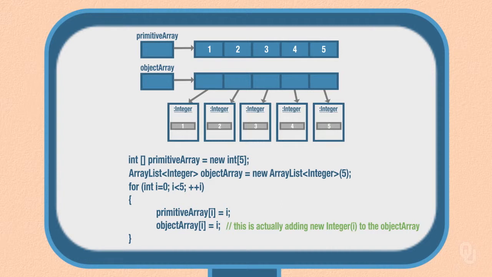In most computers, the reference is about the same size as the int value. So we've at least doubled the amount of storage space that the array will take by using the ArrayList instead of the array. In many applications, this won't make any difference at all. But if memory is limited or the arrays are extremely large, this can be a problem.